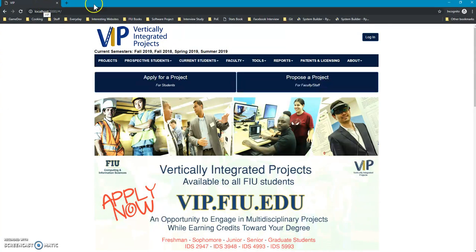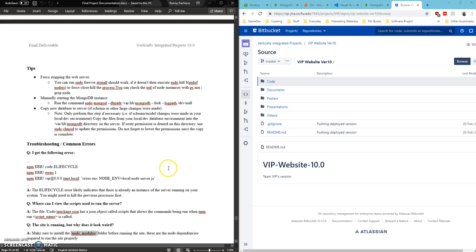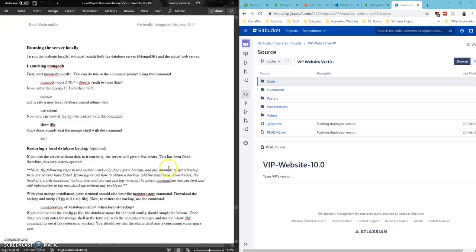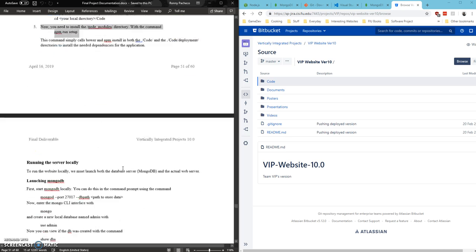If that ever happens, the problem is that you did not install the node modules required to run the site. This step is not highlighted on the commands, but it's step number 5. Please do not forget to run this command.